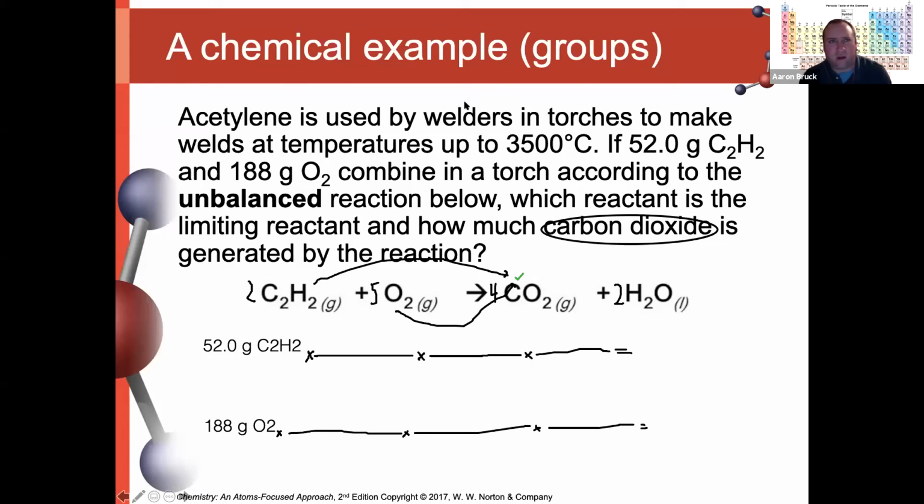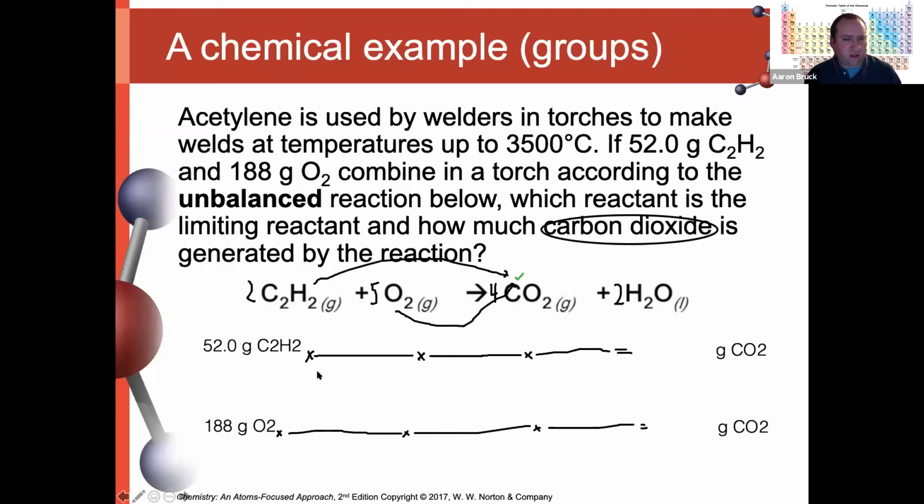All right, so if you're still working, go ahead and keep going. We'll get the process started, and you can check yourself and your progress. Since we're trying to figure out how much carbon dioxide is generated, we should use that as our ending point. So in the end, we are going to figure out the number of grams of carbon dioxide for each one of these. Now, the process to get there is relatively similar, but with different starting points.